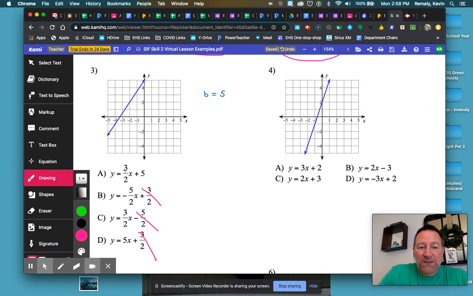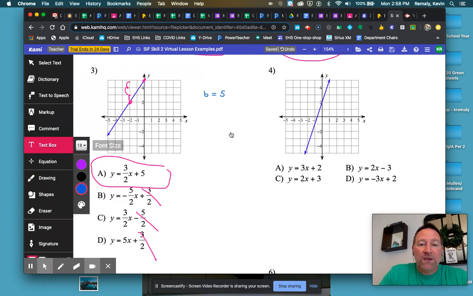Again, to make sure that A is the correct answer, it's going to end up being, because it's the only one with the y-intercept of positive 5, because again, a lot of students do mix up the slope and y-intercept values. We got to make sure we don't do that. So our b value, where we begin our line, is at the y-intercept, the place where it crosses the y-axis. And then from there, we can find our slope. So I'm going to go up 3 for my y-intercept.